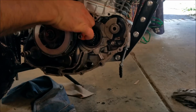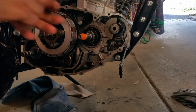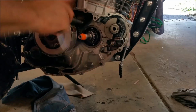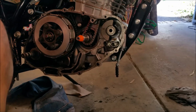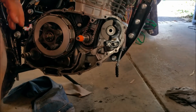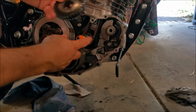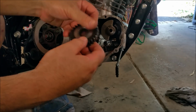Now, that was wrong when I pulled the thing apart, and it did worry me, because the moment you see stuff like that, you know someone else has been screwing around, and they've not read a manual, or something's not right with it. So I'm just going to nip this up and I'll drop the chain in and I'll show you something else. Once I've got the chain in, we'll pop our beautiful new old stock guide in that stabs down into that like so. And the thing that I'm worried about was this. This is the primary drive gear, because the gearbox is all independent at the moment. This is the thing that drives from the crankshaft onto the gearbox, and it's been all chewed up, and I think that's where our problem was. Or at least I think it was.